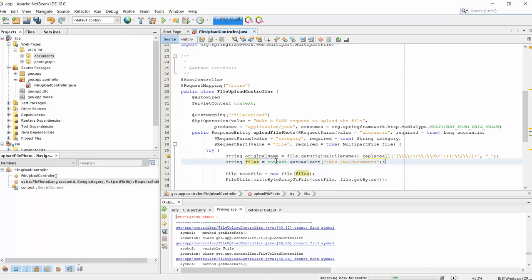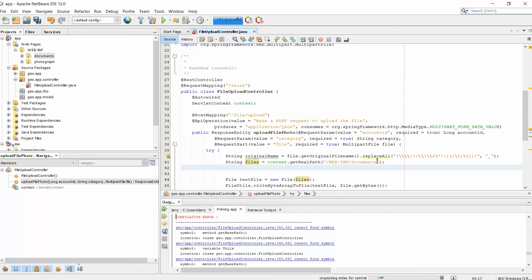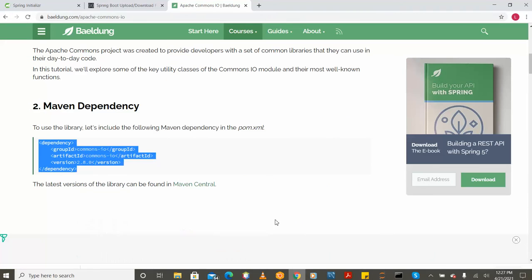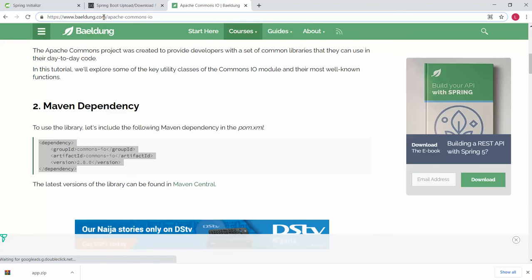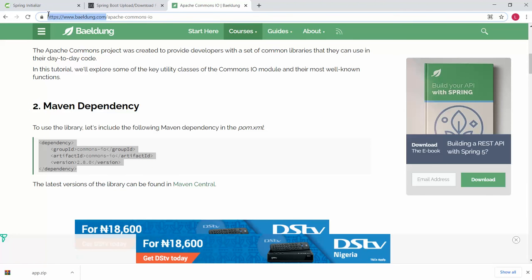So if your application is HTTPS, let's say it's swipe.ng, it means that the context path will give me https swipe.ng slash the project, WEB-INF, documents. Do we get it? Yes. So whatever web server you host it on, it is still going to pick the current context path. As we are on here now, the context path is going to be here. Just like this, you see this Apache command? It's like you create a folder under WEB-INF. The name of the folder is this.